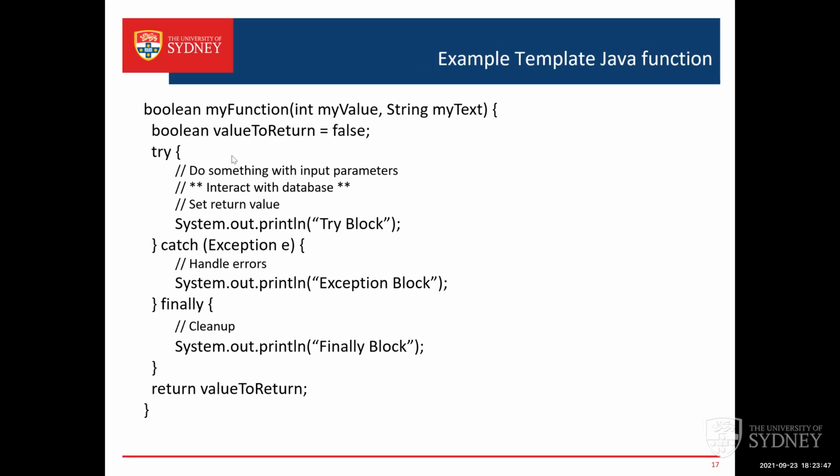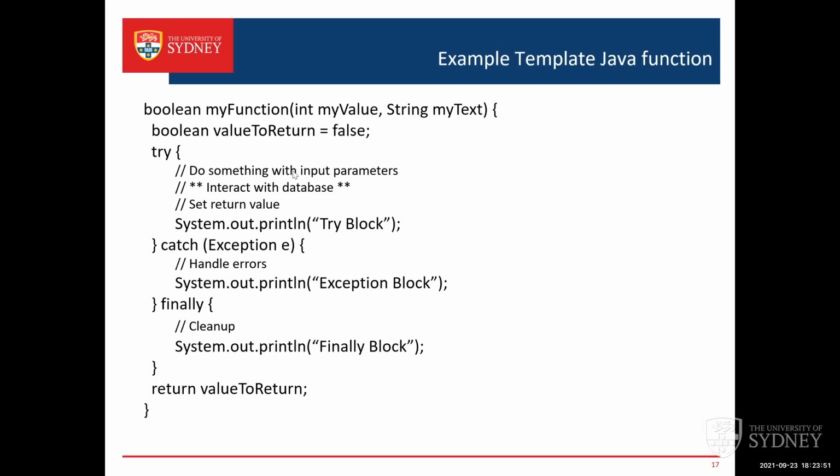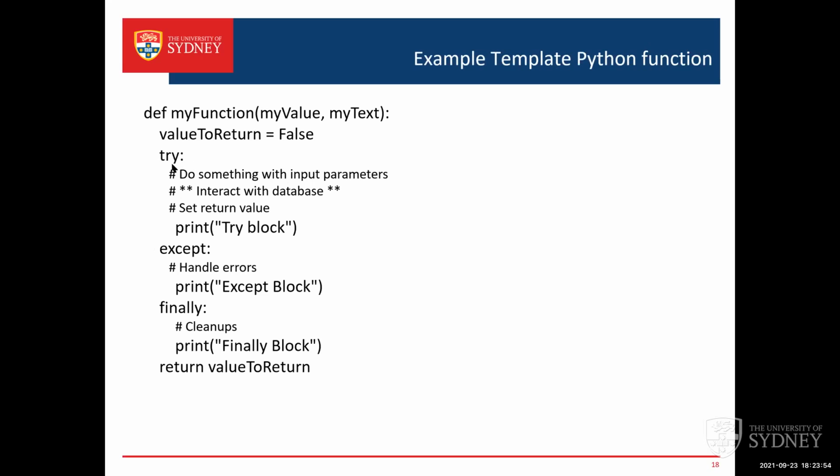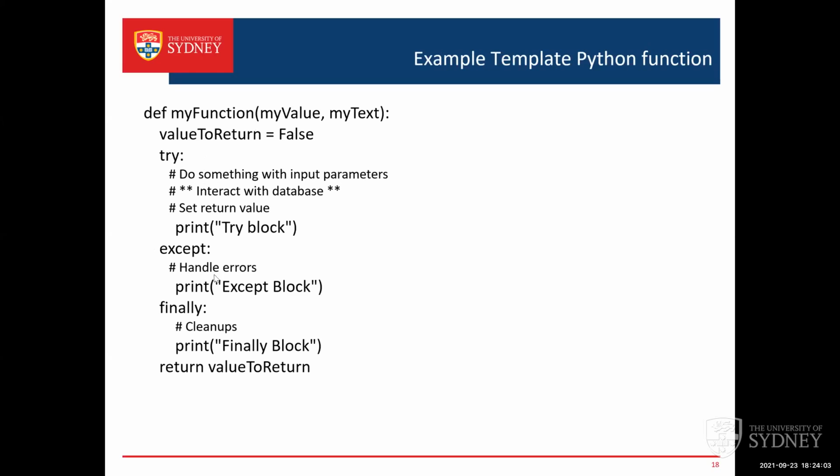In Python, now you can see this is Java, and this is simply Python. It's almost the same thing, right? Here we also have try, and instead of catch, we only have except. That is the only difference. Here we also have brackets in Java, but in Python we don't have brackets, so it depends on the indentation that you are using. Other than that, everything is fine. Here we have the try block, except block, and finally block. Depending on which section you are in, it will always go to the finally block to perform some cleanups.